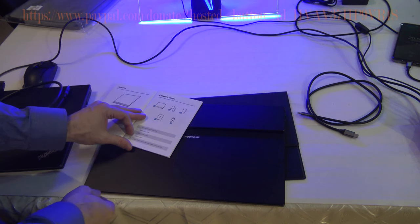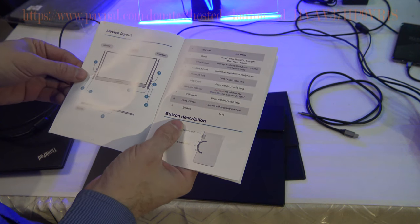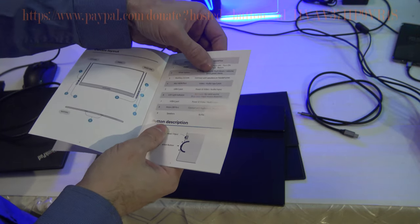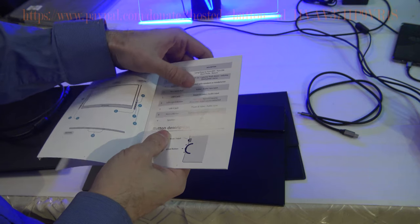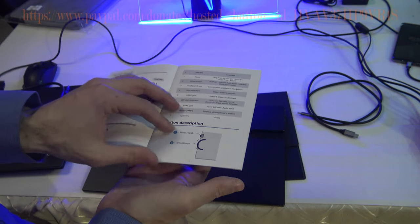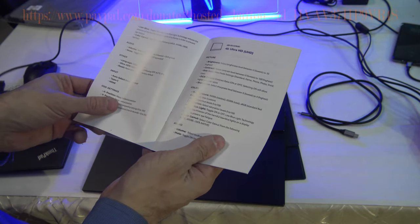And user manual, USB-C charger, 4 volt, 4 ampere power adapter, only for Ultra HD. So this is the left, front, right side, bottom. This is the button. Power: long press to turn on and short press to turn on. Wheel button: push up volume, push down volume, short press menu. It also has a 3.5 connector, which is good. Mini HDMI, USB-C, red indicator, red color is no valid source, blue color is input source. USB-C, micro USB, and speakers. So this is power, this is the wheel button. Okay, everything looks very good. This is explanation only for Ultra HD. Okay, so you need C only for low HD.